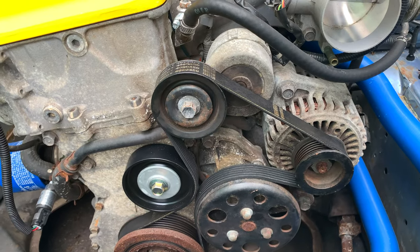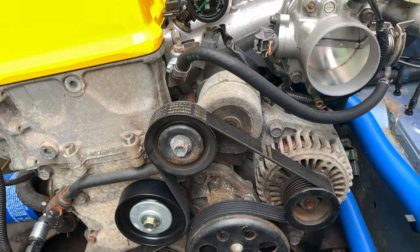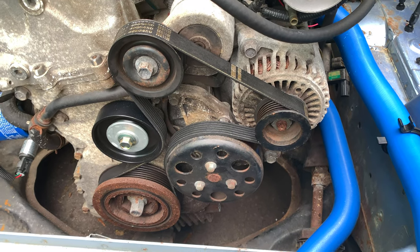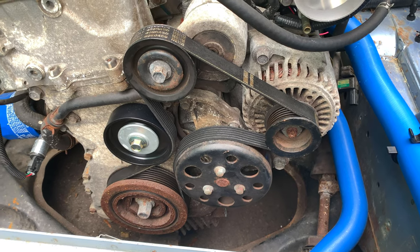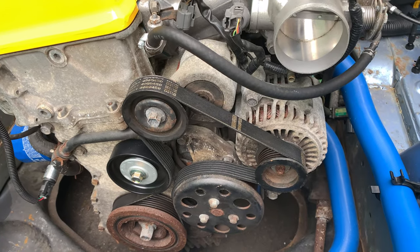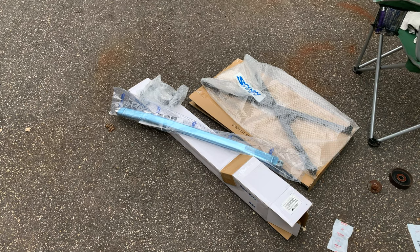I'm on the fence about replacing the auto tensioner as a whole or just doing the pulley and hardware. Also thinking I'm just gonna replace the water pump too when I have to do the timing chain, since it's the original, has 65,000 miles on it. It's also an older car, so I'll change it when I do the crank pulley. That way all this will look nice and new, and I'll probably get the AC delete Honda belt just because. Maybe I'll leave it, we'll see. Now let's get the Spoon strut tower bar ready to go into the car.